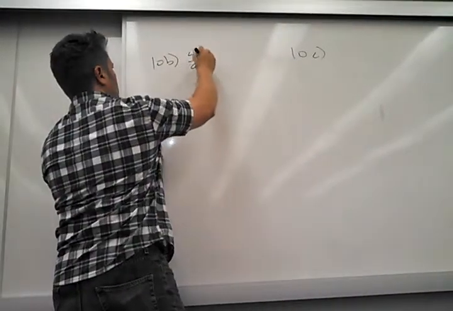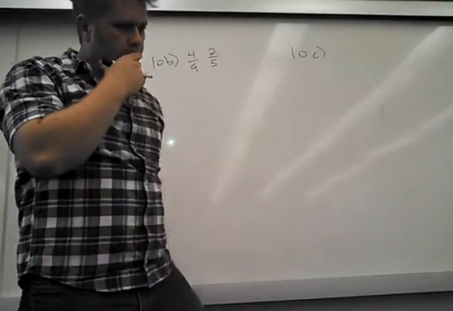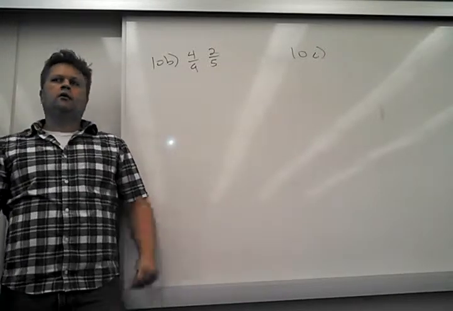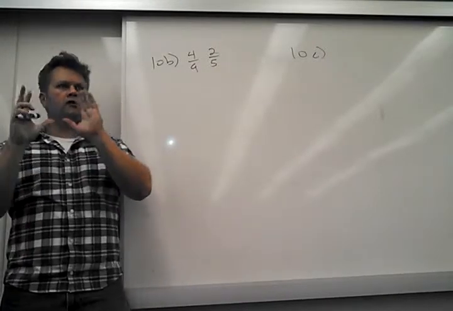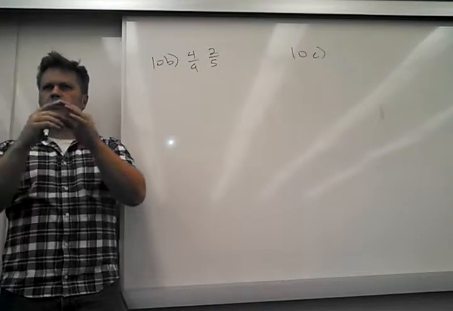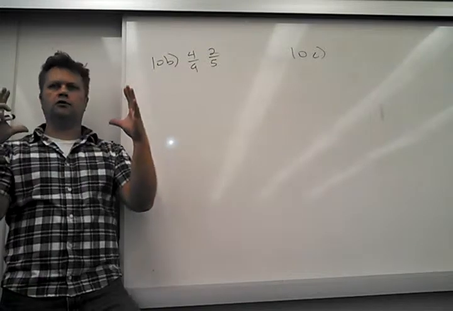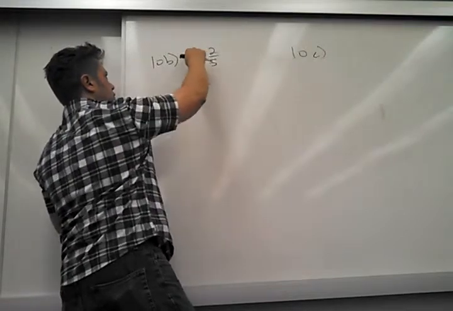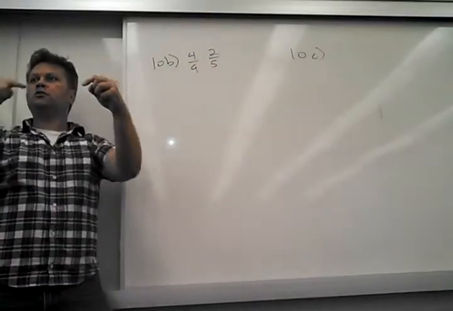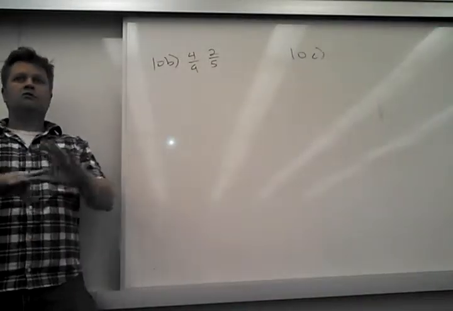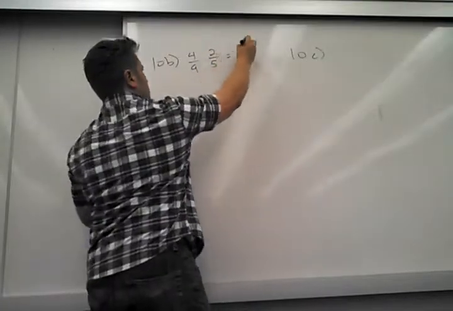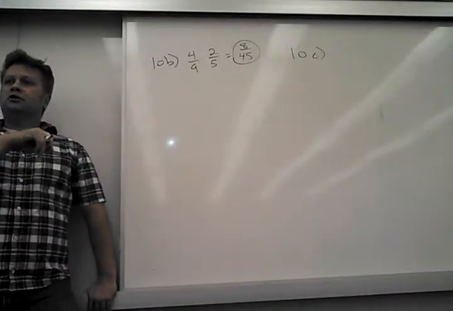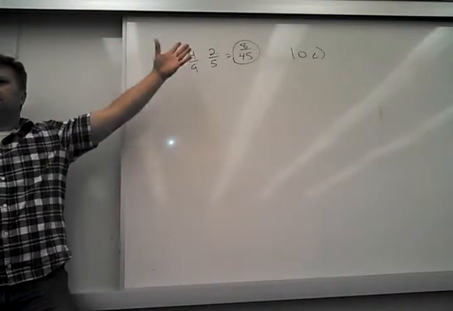10B, this one here. Now, the thing you always look for when you have fractions multiplying or dividing, of course, because you just flip it and it becomes multiplication. What do you look for first? Simplify. Simplification. Good. You always look to reduce before your numbers get big and out of control. Does anything reduce? No. Nothing reduces up and down. Nothing reduces across. You can't reduce this way because, of course, they want to multiply. Reducing would make no sense. So since nothing reduces, I just multiply. 4 times 2? 9 times 5? 45. Done. And I know that doesn't reduce because I know its parts didn't reduce. So, of course, those numbers can't possibly reduce.